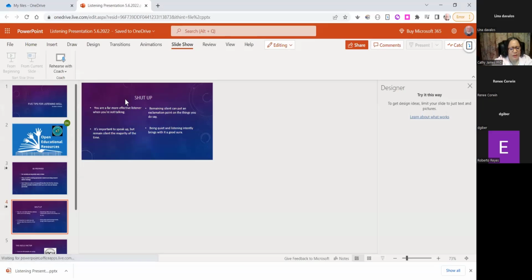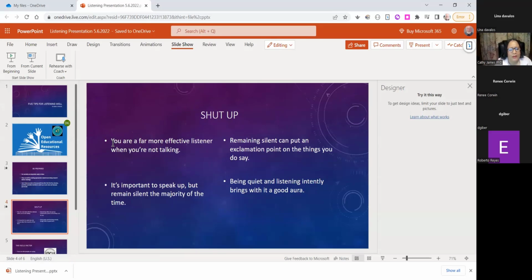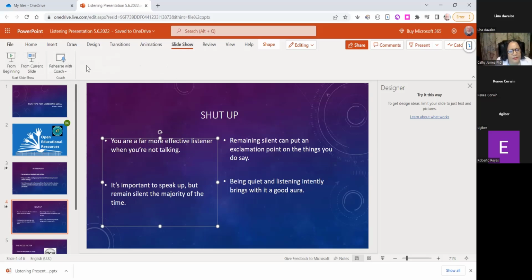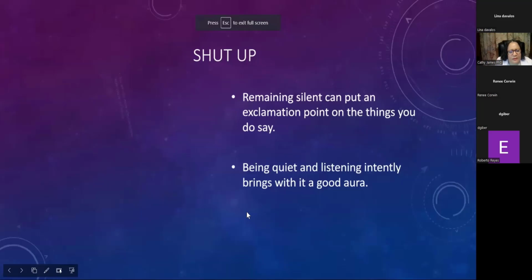So if I jump out of that by pressing escape and go back here and highlight that and go to the animations, under options, I can set this to not as one object or all at once, but by paragraph. Paragraph means anything that ends with a carriage return, with an enter. And that would include these bullets. So if I select by paragraph, now when I do the slideshow from this slide, I bring in the bullets one at a time.